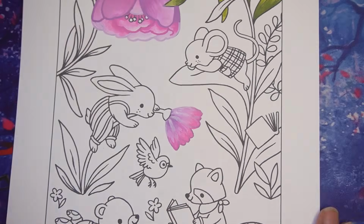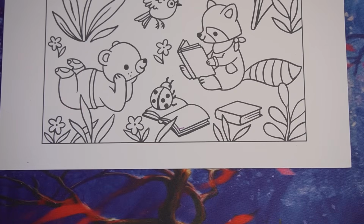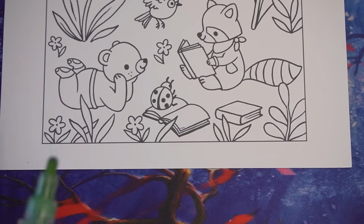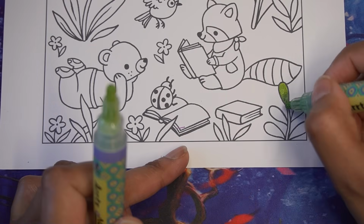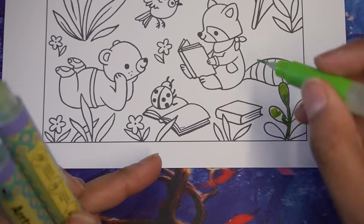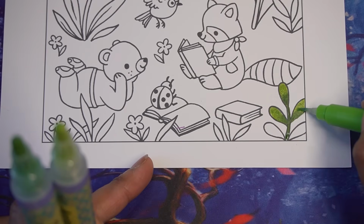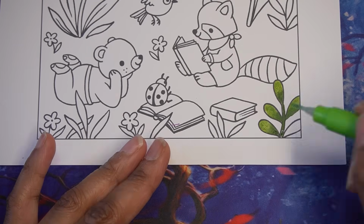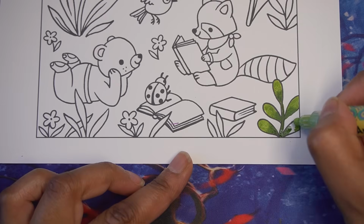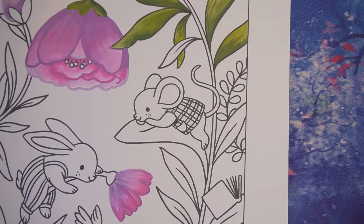Obviously it's not forgiving in the sense that once you put it down you can erase it off, because that's not going to be really possible, but it is forgiving in terms of the shading not being quite right, you can add some more and improve it. So I've decided to just use a bullet tip, because I'll be honest, I couldn't be bothered to change the tips, because I was just adding marker to blend, and they are very juicy markers, very juicy. Because there's quite a lot of ink that comes down, it's fairly easy to blend with the water brush.